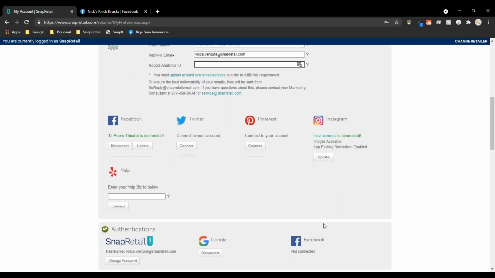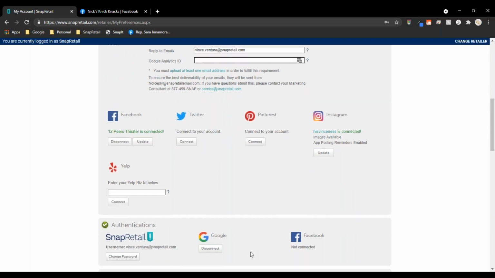So once you scroll down to the email and social media accounts, you'll see the Facebook icon. You'll also see a Facebook icon down here, and you can see mine is not connected. There's a reason for that. That would only be for logging into SnapRetail if you wanted to log in with Facebook. My Google's connected. I can log in with Google if I wanted to, and I have my username and password. But on the whole, I tell customers to typically not worry when that says not connected, because there's no feature that you're missing. If you can log into SnapRetail, and I assume you can if you can see this page, you don't need to worry about that Facebook icon.